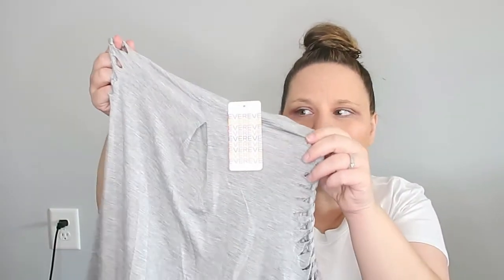The two items that I do like the best, just give me a second, I'm really bad about turning them right side in. Okay, this is the little tunic tank for $38, great price. And I was sitting on my feet. Then this one. I really like this one too. It's a little pricey for a tank, but it's so cute. So let me know if you liked this one. $58, $38. These are the two things that I am thinking about keeping the most.